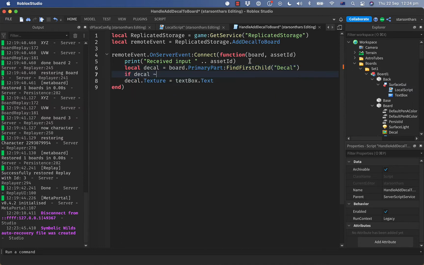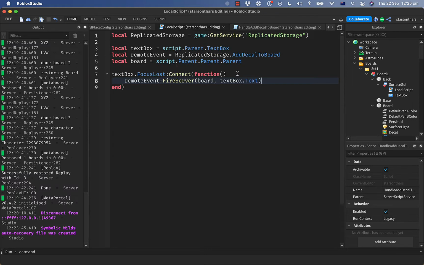Mm-hmm. Because thinking about it, clicking on the board is a local script thing. So with the orb thing, does it need to happen on the server or the client? I guess the client. Yeah, the client can discover on its own what the orb is looking at.